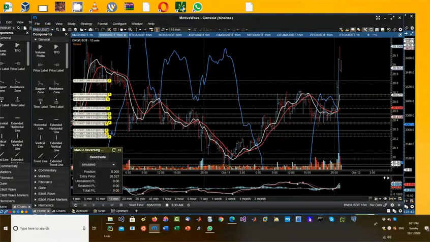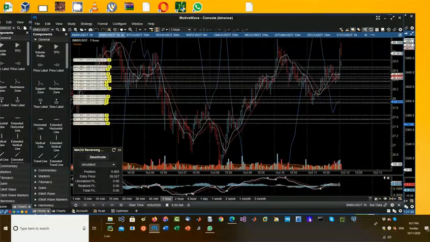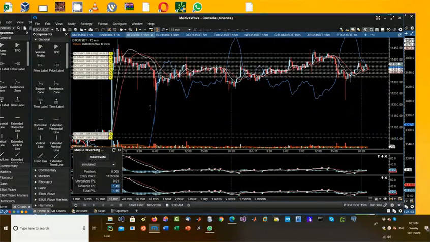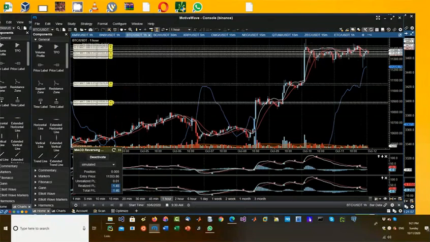So close the chart. BNB, I like the look of that. Just the recent, this big move up. So we'll keep that on. That's an hour as well, which is good. BTC's been pretty flat. Yeah, it might take off again, but we'll reassess it in a minute. So let me just deactivate that.